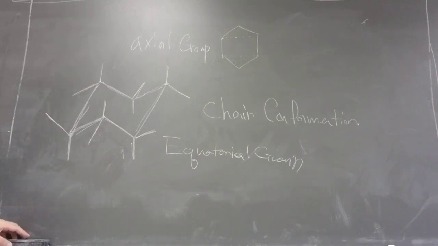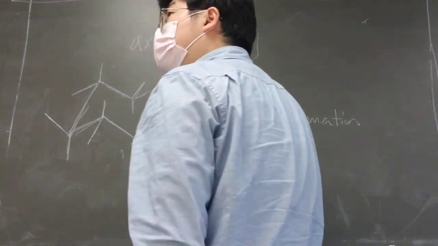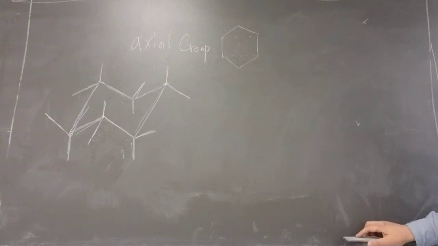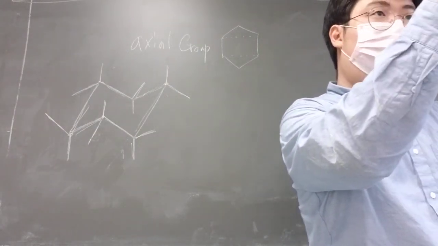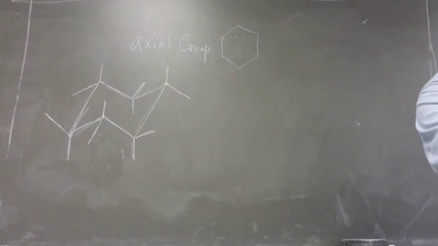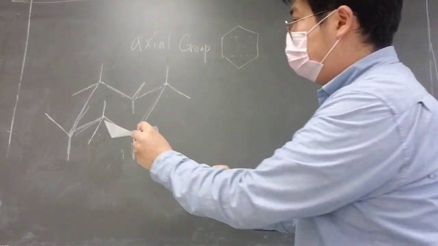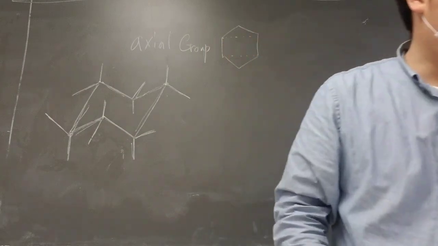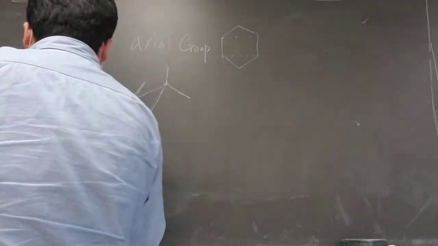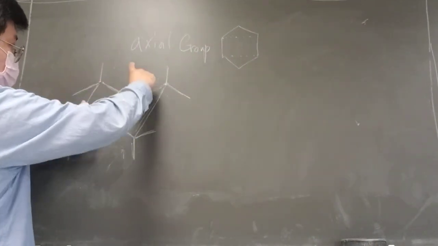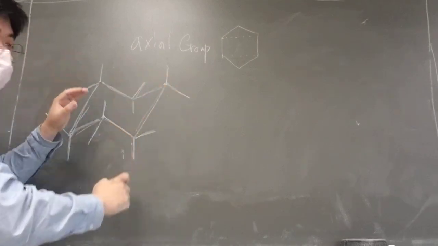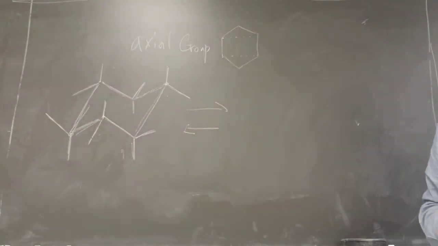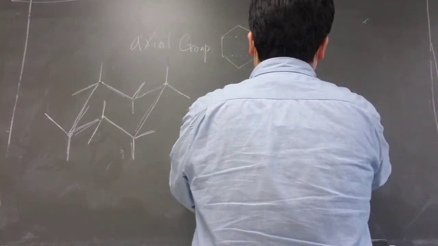I know it's kind of hard to understand at the beginning, but if you keep doing this, I promise you'll get it. Especially whenever you do this, you can actually look at it from the top side view. So this is what it looks like here. Okay. But anyway, let me show you the other type. Like I said, these two can always move right up and down. So if you do a ring flip, you can get another structure. It looks like this.